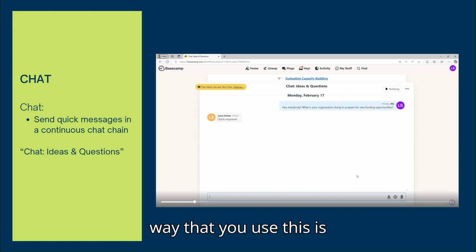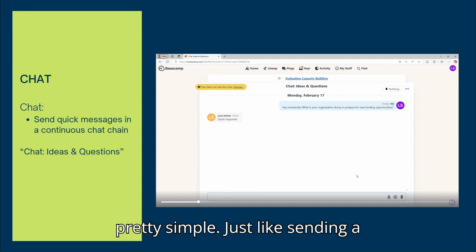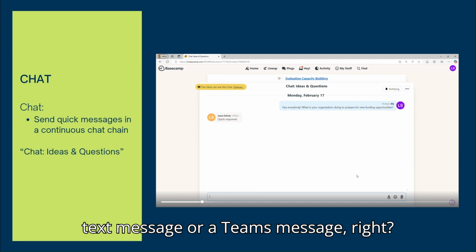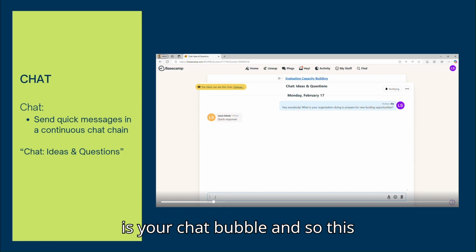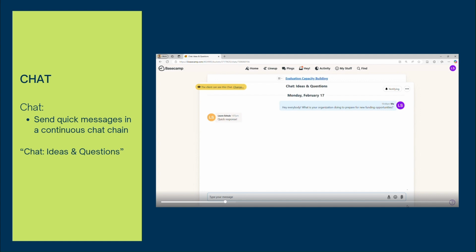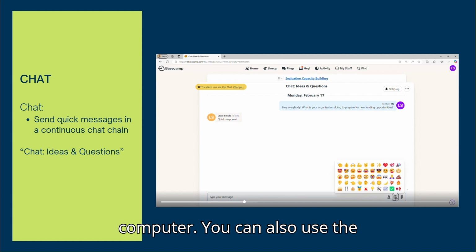And the way that you use this is pretty simple. It's just like sending a text message or a Teams message, right? The bar down here at the bottom is your chat bubble. And so this is where you can type out your message. Over here, you'll see this paperclip icon. That is how you can attach a file from your computer. You can also use the smiley face icon to select an emoji.